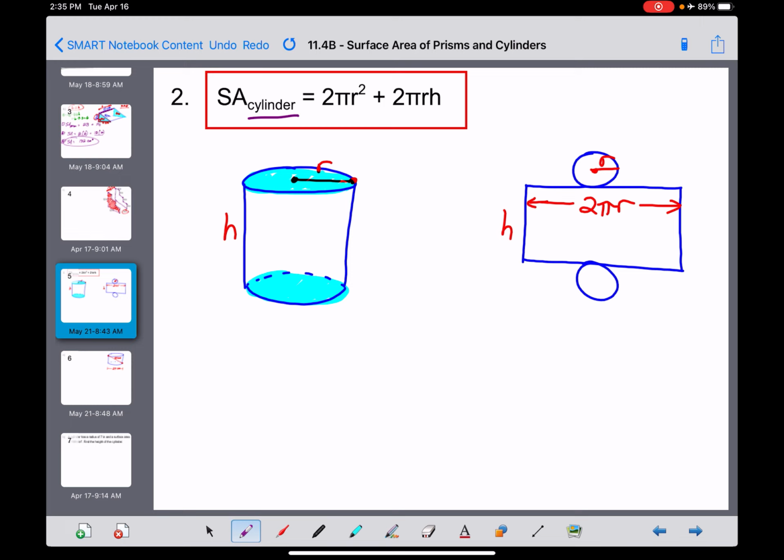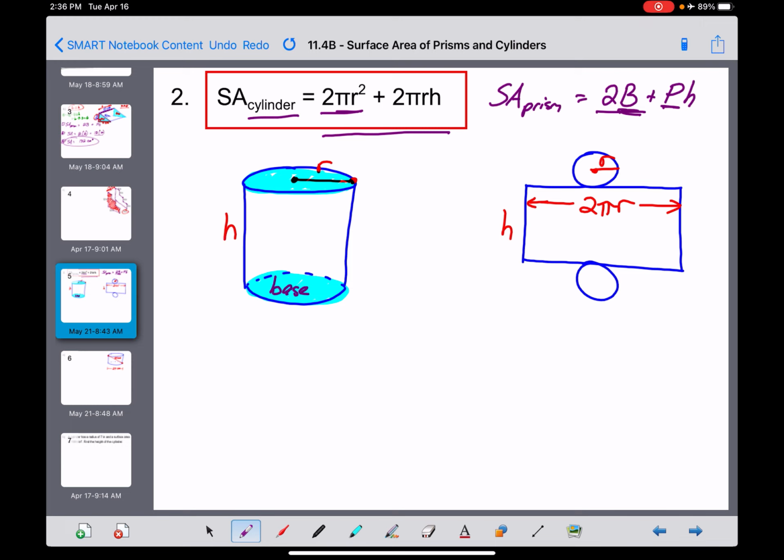So, the formula we wrote down a moment ago, you don't need to put this down again now, guys. Surface area of a prism was 2 times area of the base plus perimeter of the base times height. Well, it doesn't really look like it, but this formula here is the exact same thing. Capital B meant area of the base. Well, in a cylinder, the base is always a circle, and the formula for area of a circle is pi r squared. So the 2 times capital B becomes 2 pi r squared.